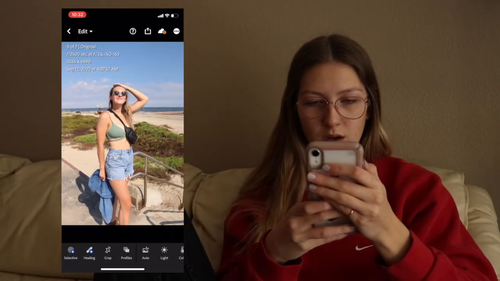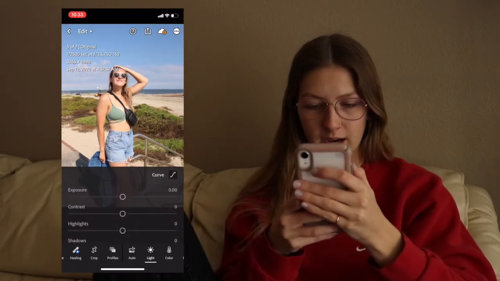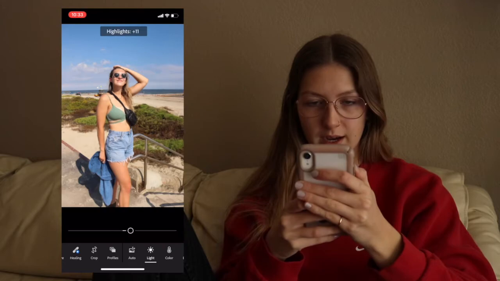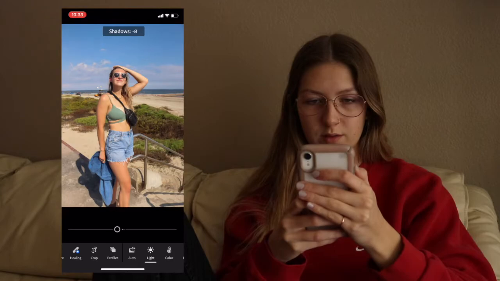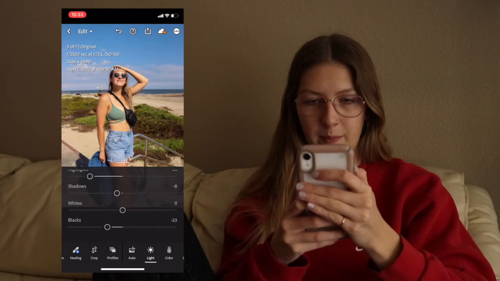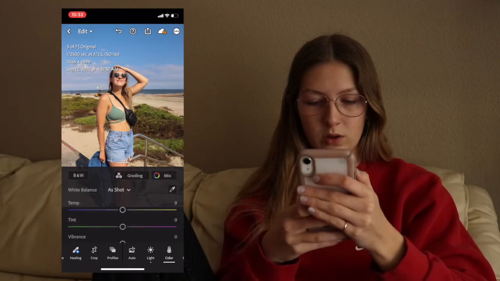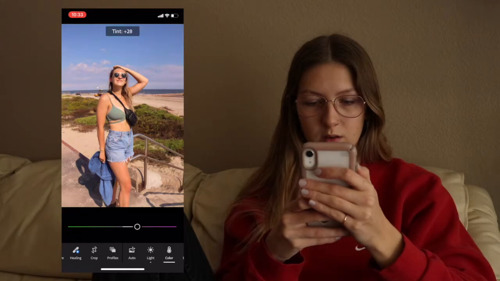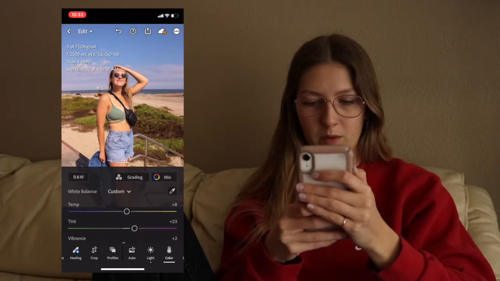We'll do another quick one. The shadows look pretty good in this. I'll still fiddle around with the light a tad. Maybe turn it down, up the contrast. Maybe turn down the highlights a little. And then we'll go to color again. Probably make it a little warm, a little pink. And then we'll go to mix.